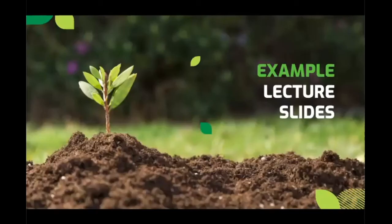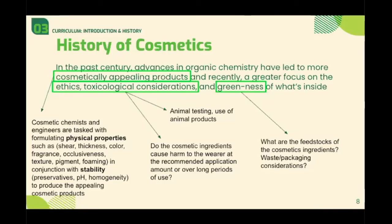Here we'll show a few lecture slides lifted directly from the course to showcase the structure and features of our lectures. Here we have an introductory history slide to put current use of these products into context. We found it very useful to show the evolution of certain products from their early forms and how consumer demands have changed to become more sophisticated over time. Demands are increasing from pure performance to more encompassing of health and environmental safety.